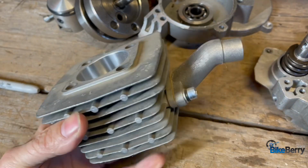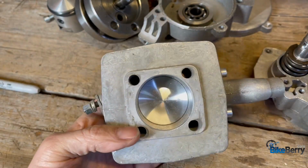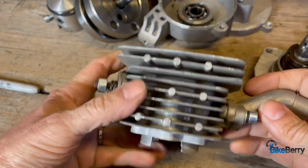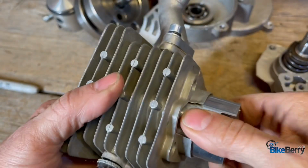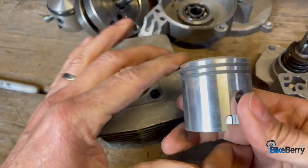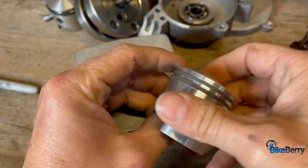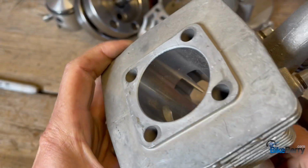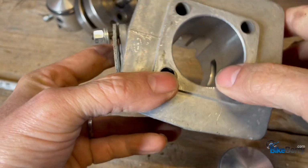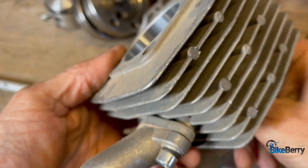Once you've determined that everything is moving freely and now you're questioning whether it's the cylinder or the piston or somewhere in the engine itself, what you want to do is remove the cylinder body, get the piston out, and really inspect what's going on with the piston itself and the cylinder body. Okay, so you want to make sure that there's no gouges or anything like that. Sometimes you'll see big scrapes in the side of this. And then inspect the wall inside of here and make sure that there are no gouges, scrapes, anything wrong or abnormal that shouldn't be there, right?